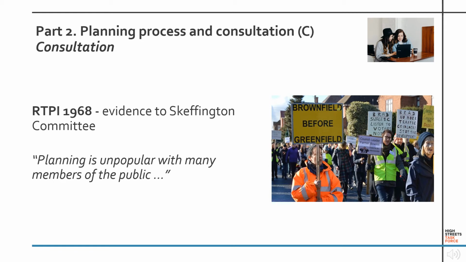The Skeffington Committee was appointed in 1968 to assess how the public might become more involved in the creation of local development plans, in response to concerns that planning was unpopular with many members of the public. In 1969, the government commissioned and published the Skeffington Report on public participation in planning. The same year, the Queen formally recognised the role of planners by granting a royal charter to the Royal Town Planning Institute to advance the science and art of town planning.